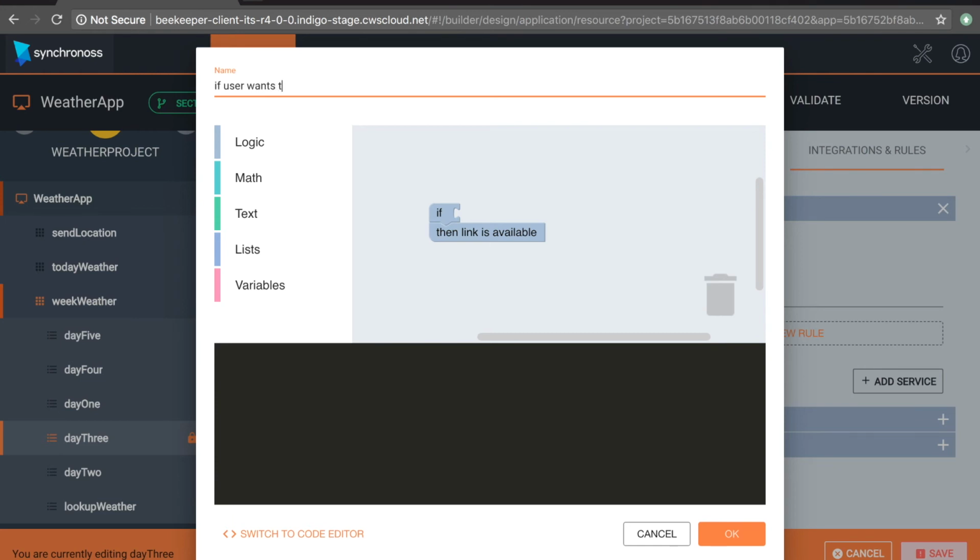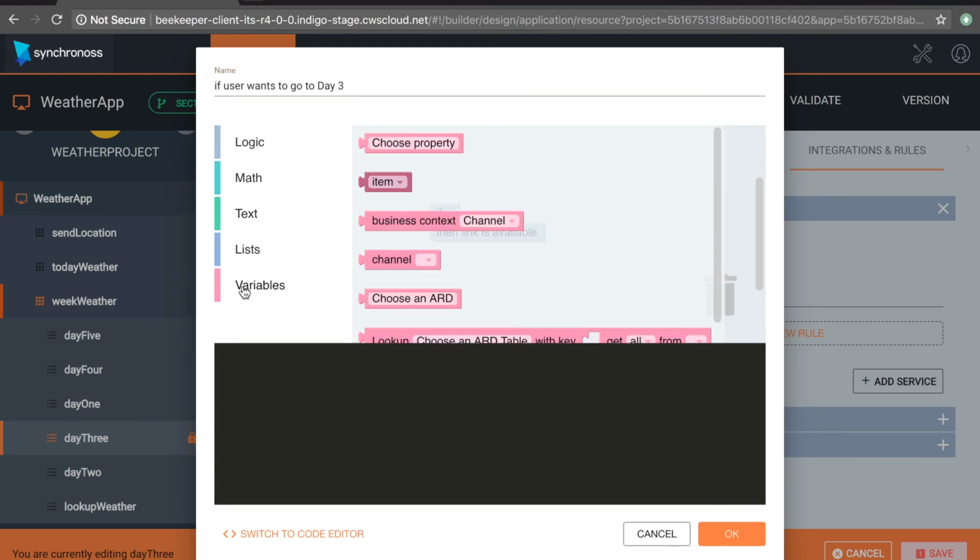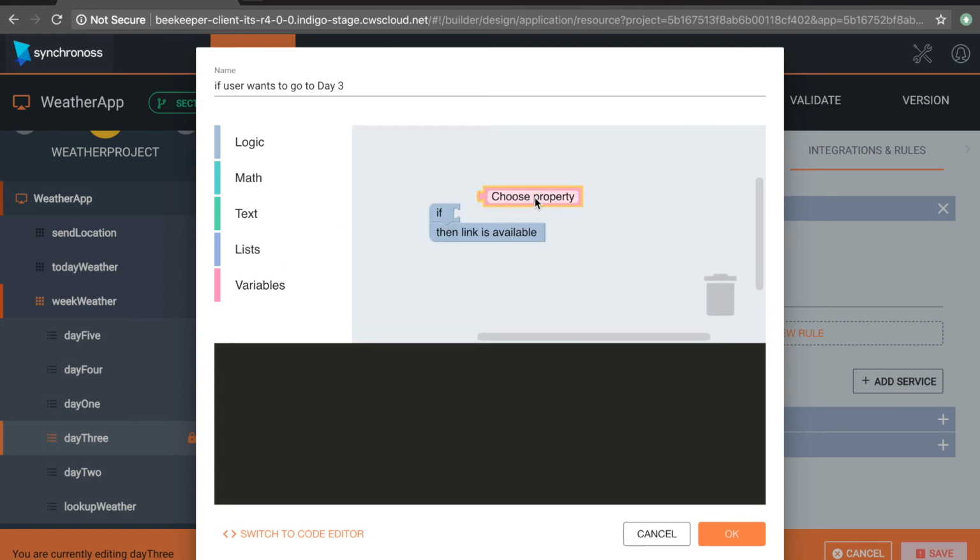For the blocks, I chose an equals block, a variable block which is the property block, and a string block, which merge together as an equals comparison block.